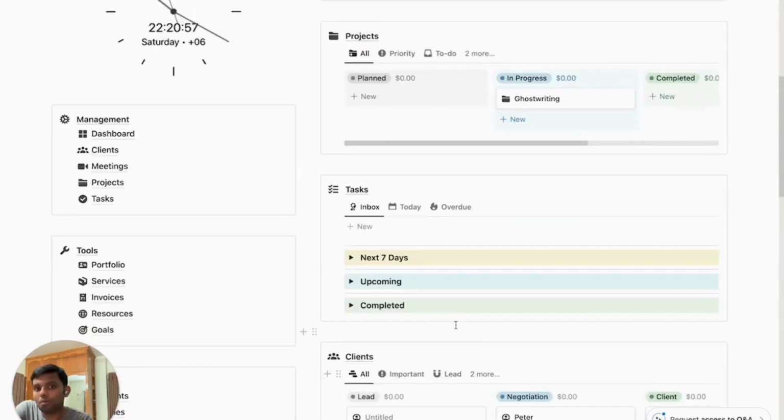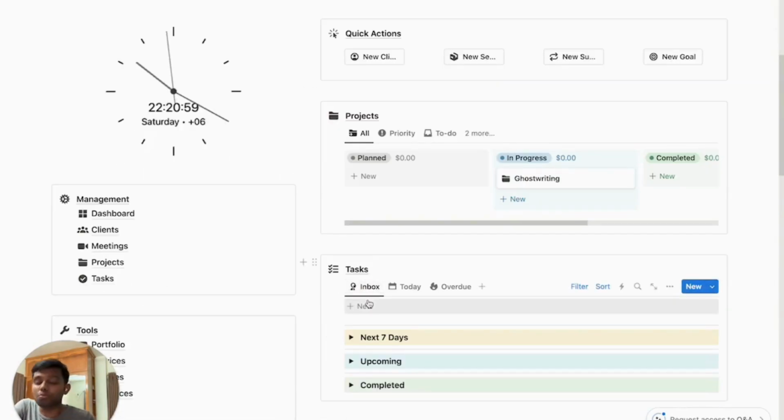So that's all about this template. I think this template is going to be really helpful because it's really easy to handle. It's not like one of those complicated templates which has a lot of formulas, which has a lot of databases interconnected. It's nothing like that. It's very simple. It's very easy to use. I am sure you're going to love it.